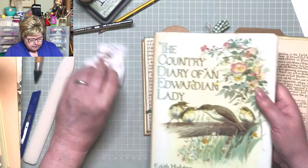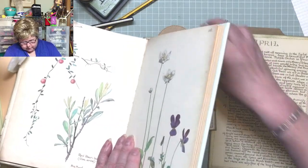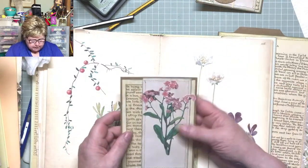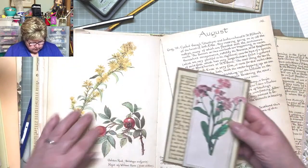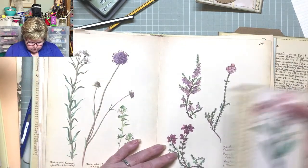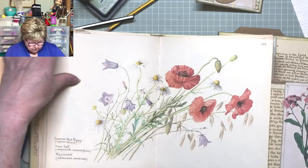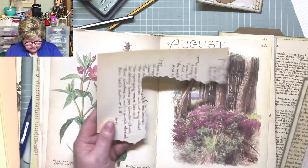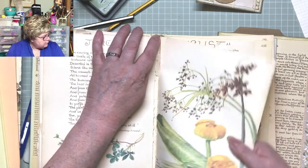But I'll tell you what we'll do. We'll select another picture to use. I kind of want it to go with this, really. So how about that? What's on the other side of that? Even that. Oh, not my poppies. No, can't use the poppies. What about that? That would be nice. Yeah, okay. Could you cut me a circle out, please?